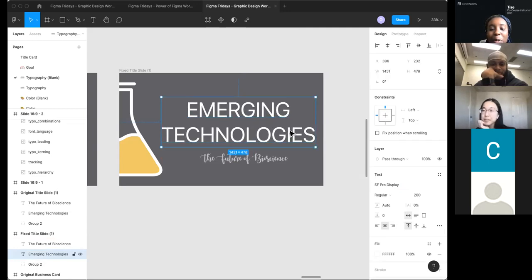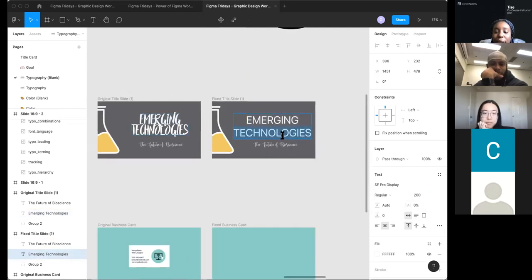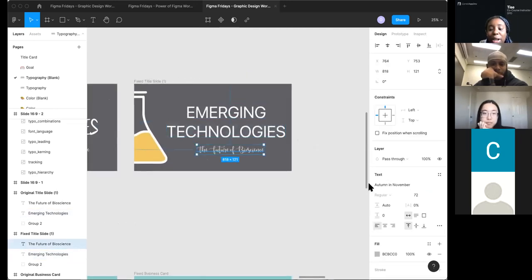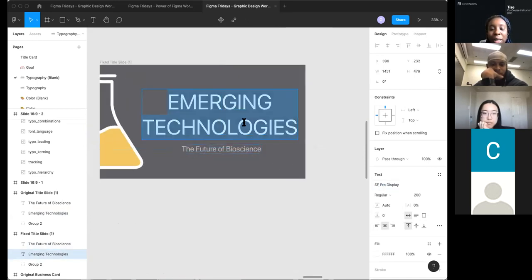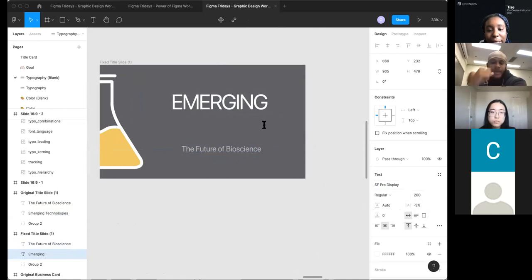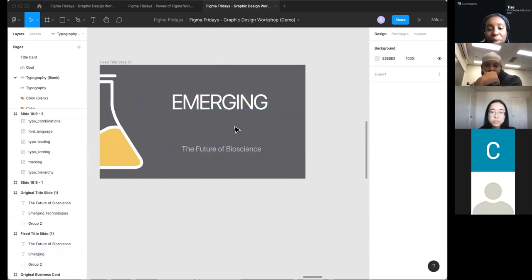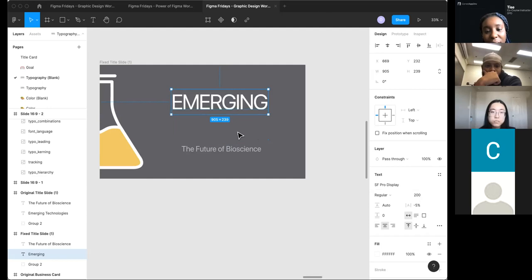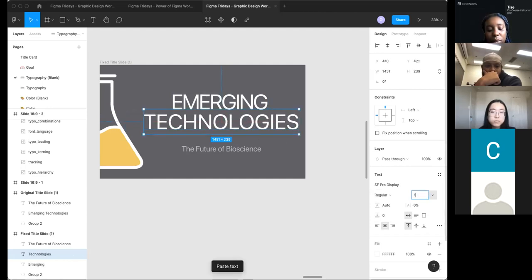Yeah, that actually is pretty professional looking, and it automatically fixes the leading problem the other font had because it was less squished together. So let's try SF Pro. But we're probably going to want to play around with kerning and stuff like that, maybe to add a more modern touch. So maybe we can make this -5 to squish them together. And then I'm probably going to take this out. 150.